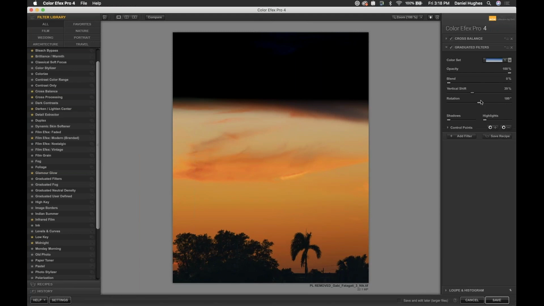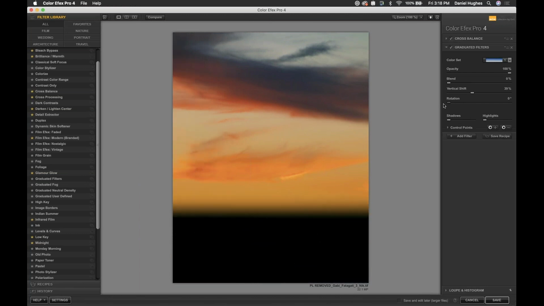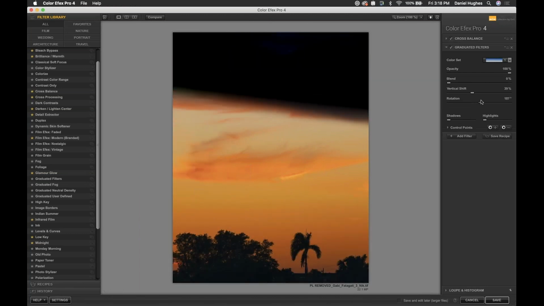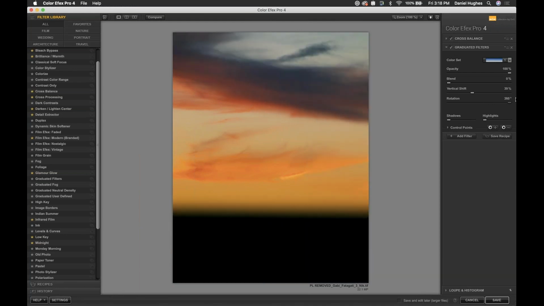So it's degrees, 180 degrees, and apparently what that means with these filters is that, sorry, I zoomed in, the top of the image has the strongest application, and as we move down into the photograph, there's that gradation occurring. Now with rotation, if I just click on that slider, we can rotate it to be any angle we might want. So in a lot of situations, you don't want the rotation to be set at 180. Maybe many of them you do, and that's why it's a great default setting, but sometimes you might want it at 219, right? Or at 360.